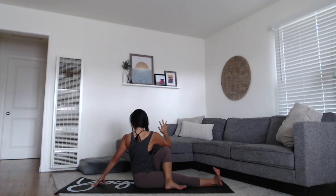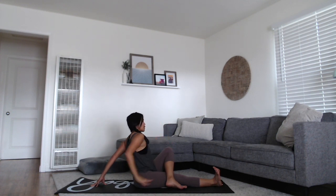And keep your right foot flexed and energized. Keep your tall spine. Work on widening across the collarbones. And feeling the shoulders release down the back away from the ears. Deep breaths. And take one more inhale. Exhale, return back towards center.